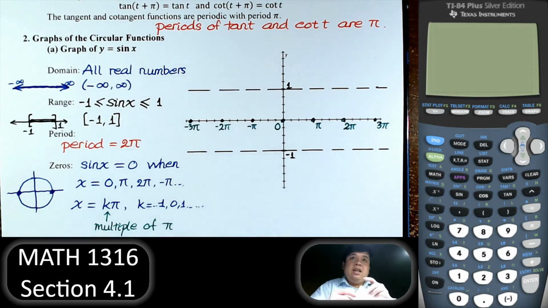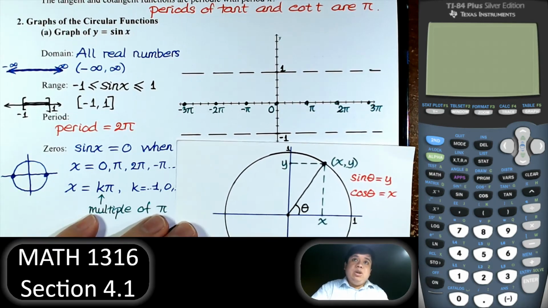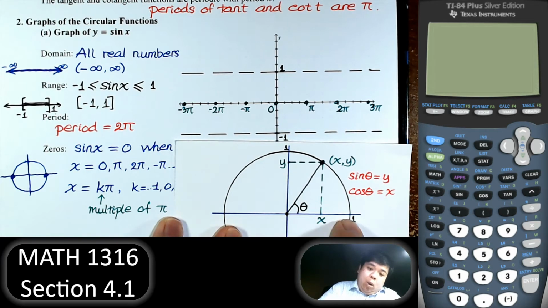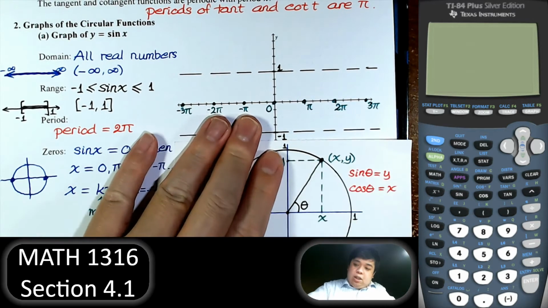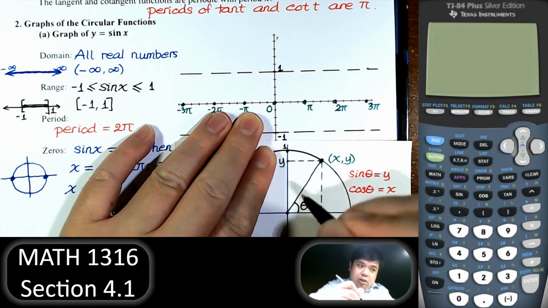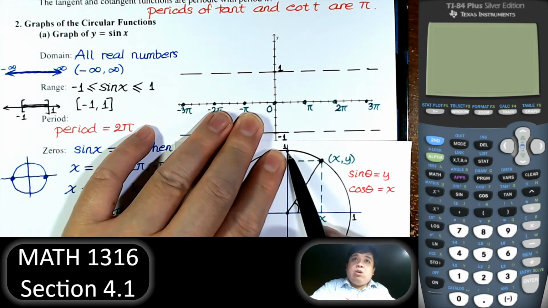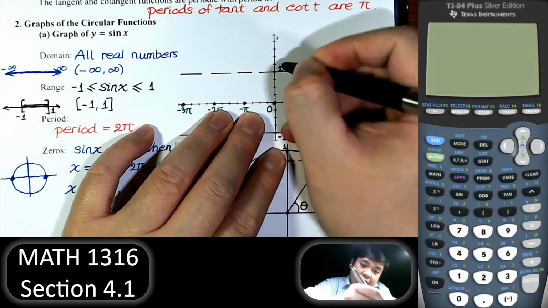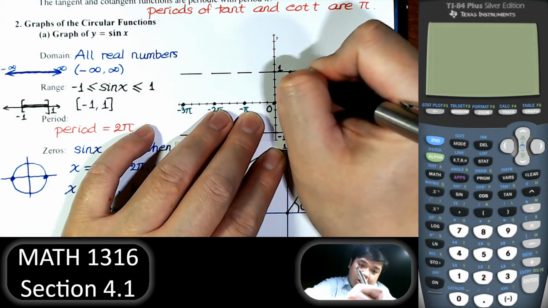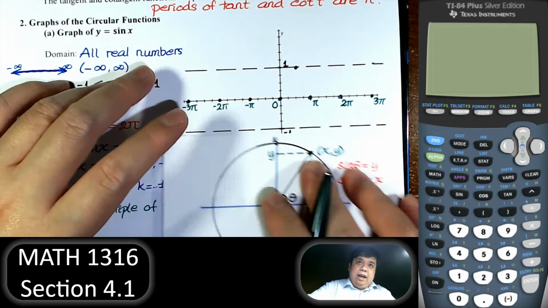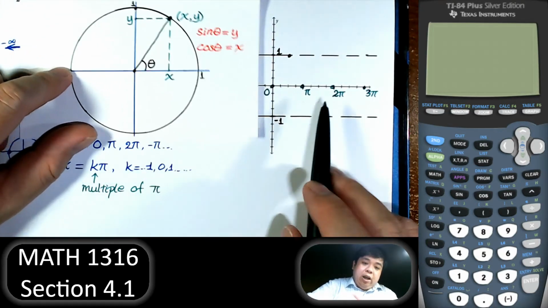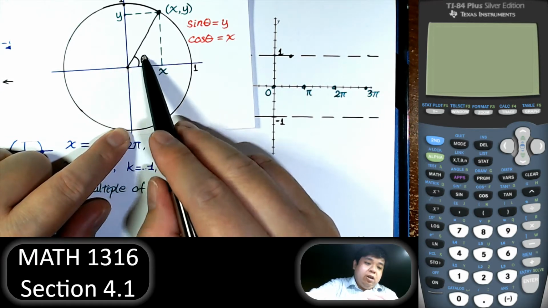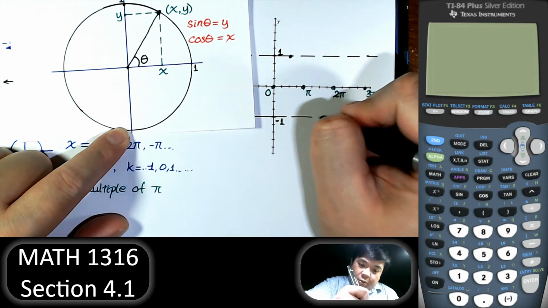And then next, let's look at the unit circle once again. It starts out at this point where the y value is equal to 0. When it goes to pi over 2, which is this point, the y value is equal to 1. So when it goes to pi over 2, which is half of this, it will be 1. And when it goes to pi, it's back to 0. And when it goes to negative 3 pi over 2, the y value is equal to -1.